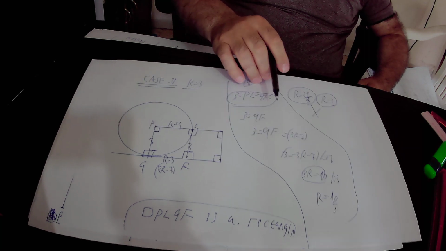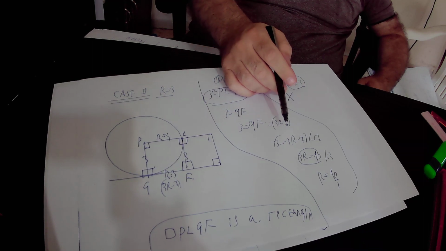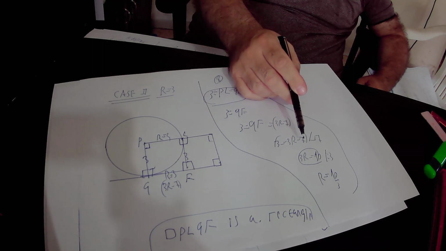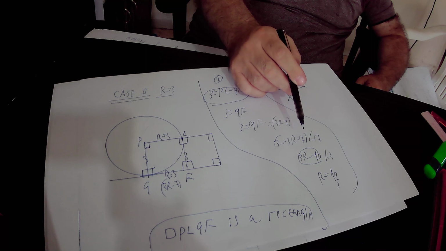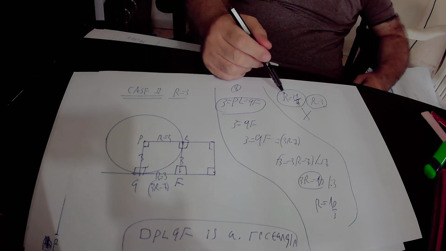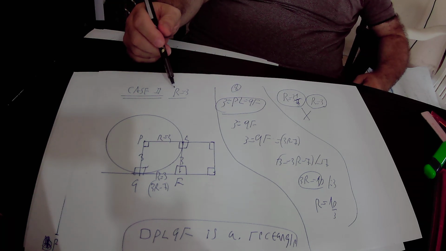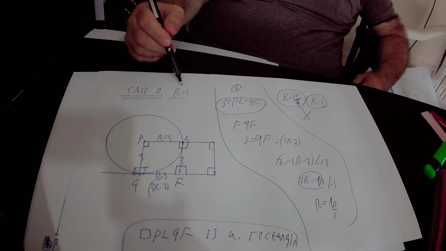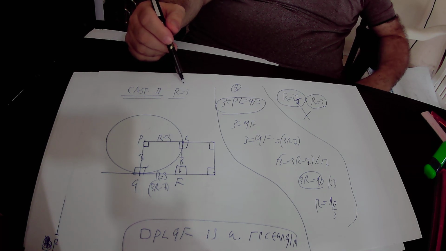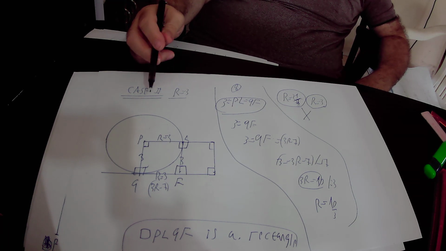So here we added 7 to this equation and we found out that 3R equals 7 plus 3, that is 10. We divided this equation by 3 and we found out that R equals 3 and a third. So according to our assumption, R equals 3. So R cannot simultaneously be equal to 3 and also to 3 and a third. So it is a contradiction, therefore due to the contradiction we cancel the possibility that R equals 3.